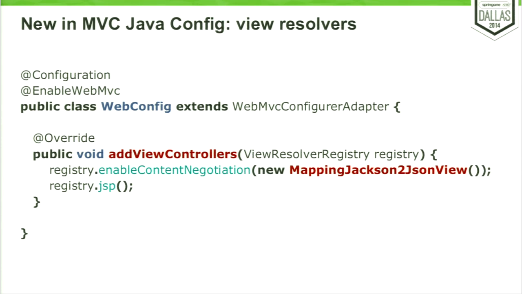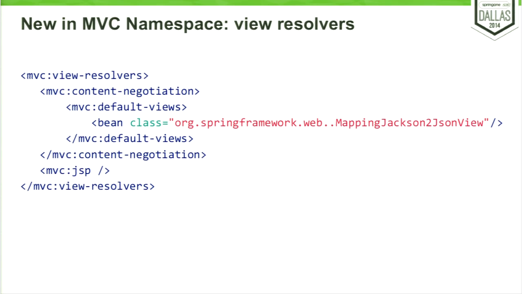In this case, we're saying we're going to be rendering JSP pages, and we're also going to use the content negotiating view resolver. And if we can't find one, the default view for that is going to be the mapping Jackson JSON view, which means that if the client indicates JSON in the accept header, for example, or .json in the URL, we'll end up rendering with JSON, but otherwise we're going to render with JSP HTML. And the same thing can be done in XML as well. Here the full class name is abbreviated a little bit to fit it, but you can see the value there. Once again, if you see this done in XML otherwise with the content negotiating view resolver, it's quite extensive.